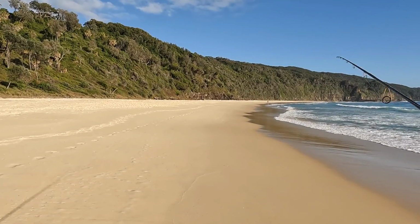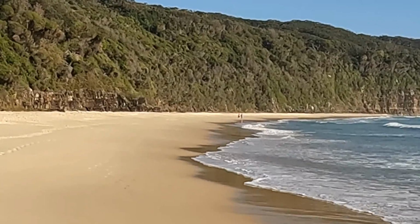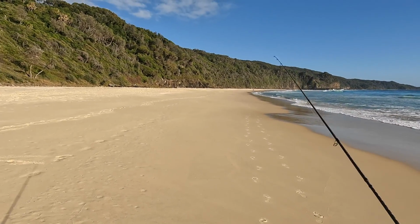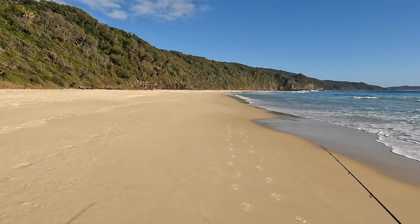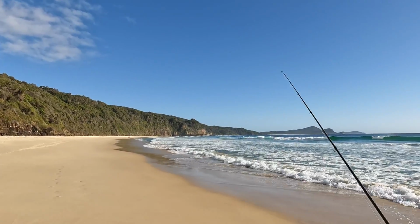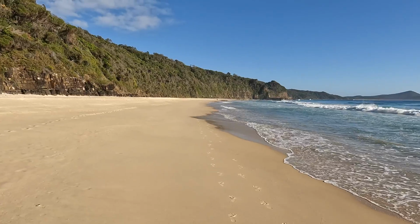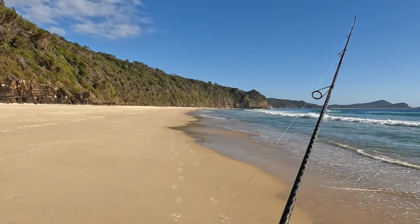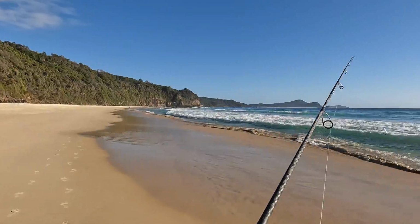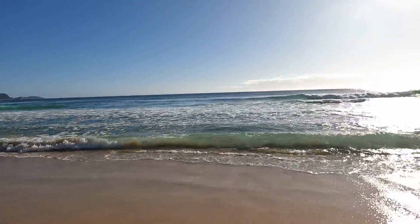This little gutter up here, I might just have a quick go in here where them people are now pretty much. You can see the beach at the moment is actually pretty steep. So on high tide, this will all fill in a lot more. Be a lot deeper water through here. Got a whale just out here doing a bit of spy hopping. This gutter here, I reckon on the high tide will produce some fish. Have a feeling. Have a quick little flick now on the low tide.